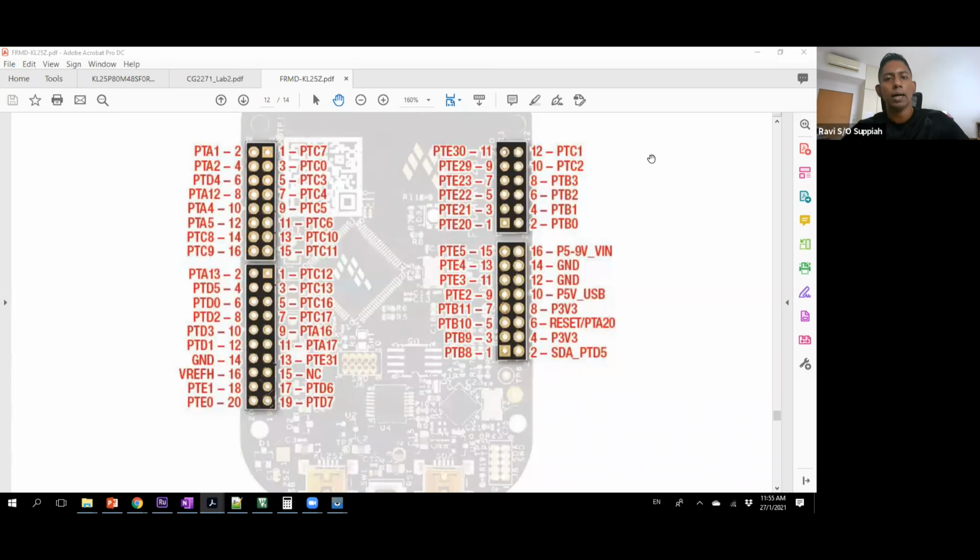So some of the multiplexing options may not be available or may have already been used up by the way the board is designed. That is a standard limitation, correct? Whenever you use any readily available board, you have some limitations and you work around them. Unless you build your own embedded board with the microcontroller on your own, then you are free to use anything you like.